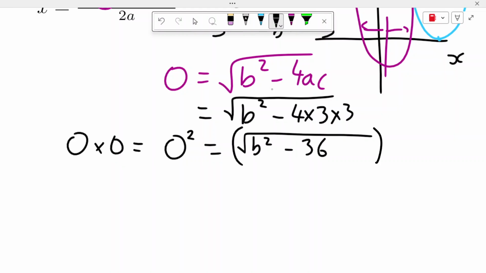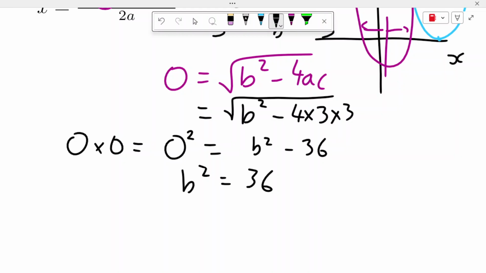So if I square this one here, that's the opposite of the square root. Kind of deletes that square root there. Okay? So now we can just solve for b. So stick b squared on that side and say it's 36. And now we're going to do the opposite of squaring, which is the square root. And that kind of deletes these guys here. And so therefore we have the square root of 36, which is 6.